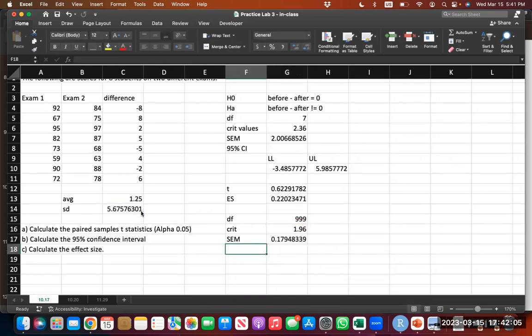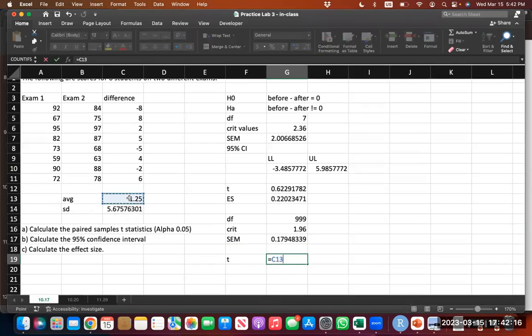That was my error last time. You have a standard error of the mean of 0.18. So if you calculate the t now, you basically have 1.25 divided by 0.18, which gives you a t of 6.96. Just to illustrate how important the sample size is, because it will rapidly boost your statistical power.